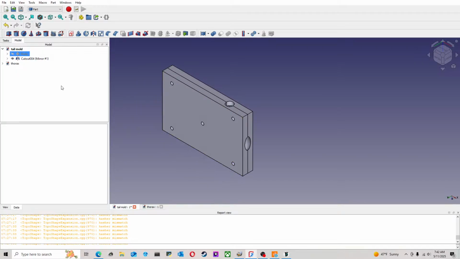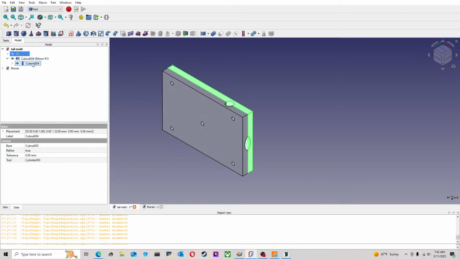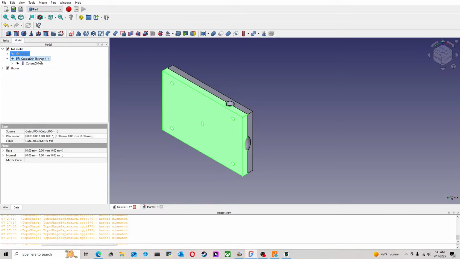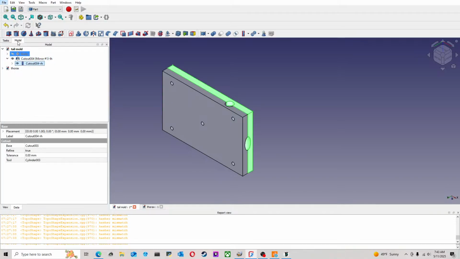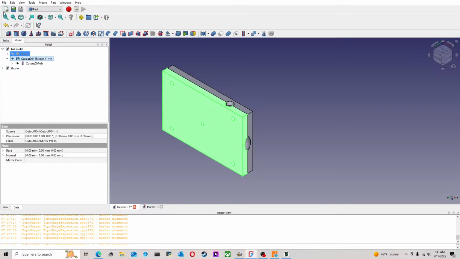Now, we're gonna rename this to right hand and this to left hand, and then file, export those.